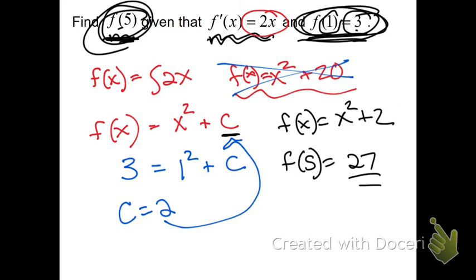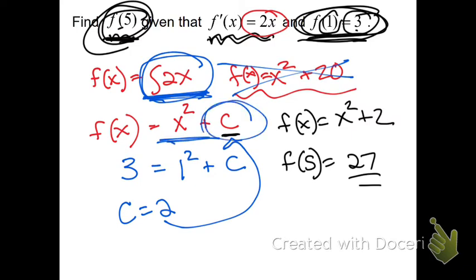Okay, this is option 1. The problem with this method is you don't realize it quite yet. You haven't gotten far enough yet, but not everything can be integrated. It's not always possible. Now, on the AP exam, they often give us things right here that you can't integrate by hand, and you need a calculator. So if I can't integrate by hand, I cannot write this equation, and I can't solve for c. So there's another method to solve these problems, and that's what today's lesson is going to be about. So we will be doing this problem again after this lesson.